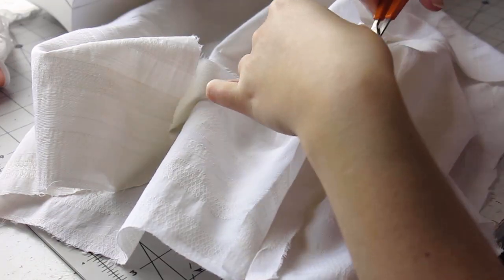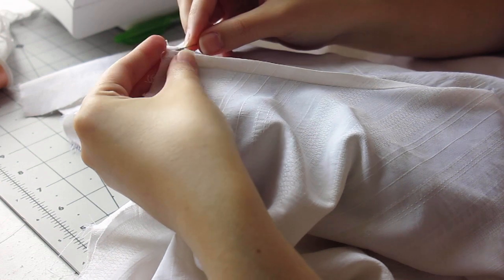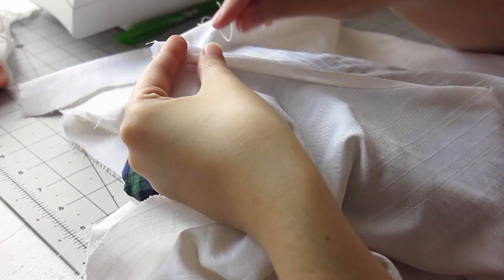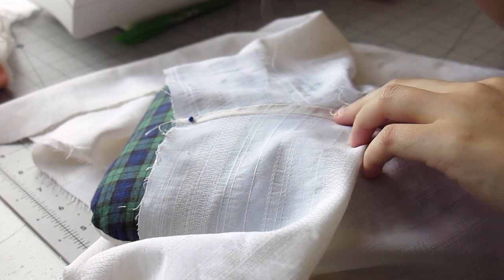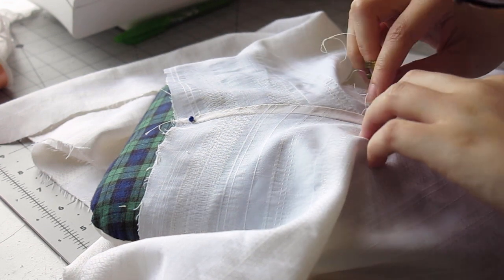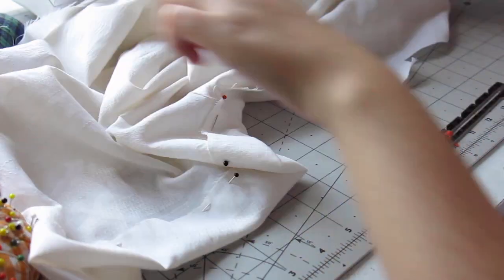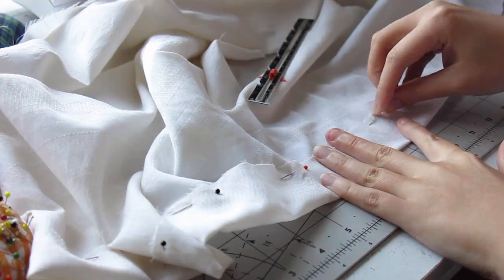I then started working on the drawers. I drafted the pattern according to the instructions and altered it by making them shorter and angling the bottom cuffs more. After cutting them out and tea staining it, I started by doing the small crotch seam and flat felling it by hand. Then I turned the large seam allowance at the front of the drawers, hiding the raw edges, and sewed it down by hand. This is a sort of placket that reinforces the front.